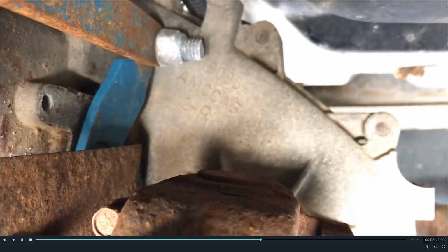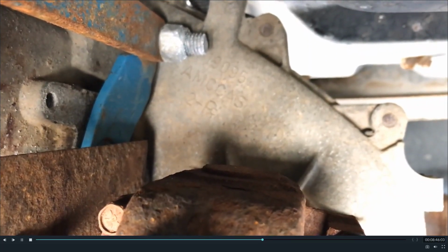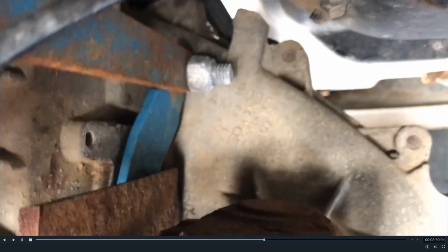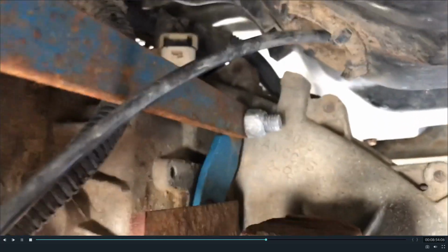And what we ended up doing was just going to a Tractor Supply and getting another O-ring that was the right size after we dug the old one out. And that was like 30 cents. So if you screw that up at all, or while you're in there, I'd replace that just because it doesn't cost anything. And it's going to leak out if that O-ring leaks.